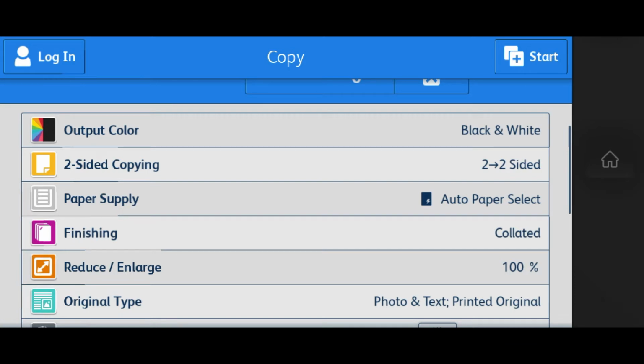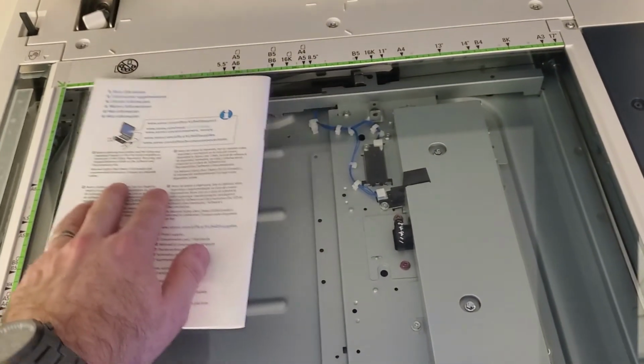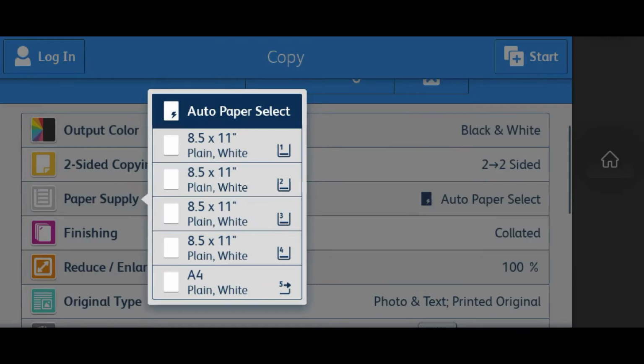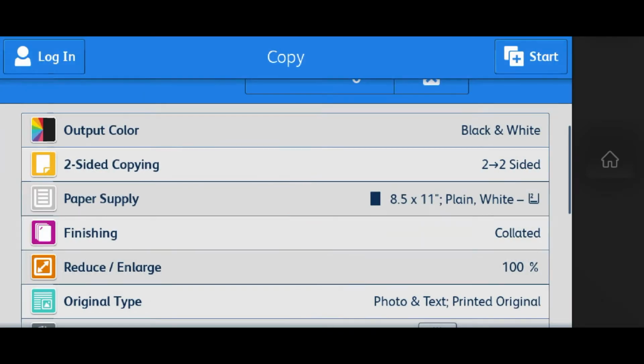One note to make sure that you all know is that if you are copying an odd size original, a check, a receipt, something that's not a normal boring size, it is usually best to simply pick the tray that you want to go to before pressing start, so that it just says, you know what, you're the boss, I'm going to go to this tray no matter what the size is.